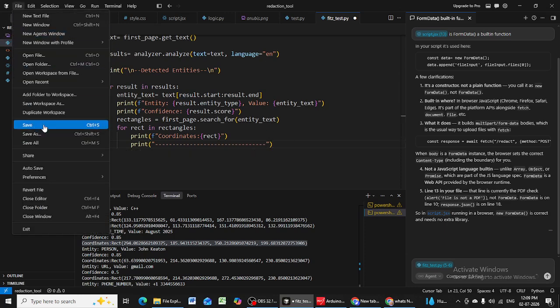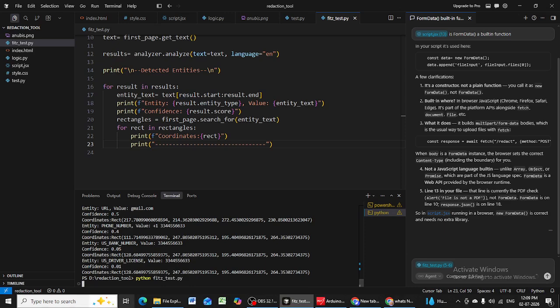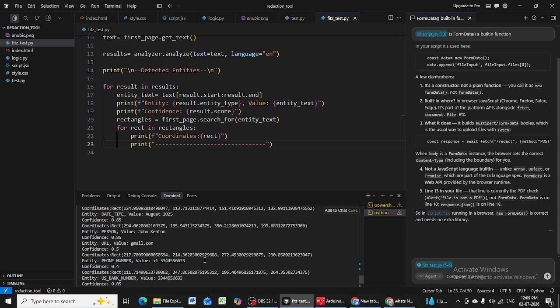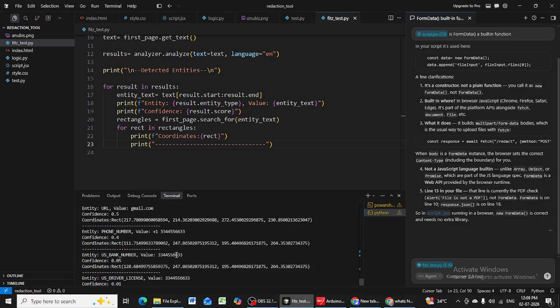This is better for the time. And there we are getting the driver license. I thought it could be an American or US phone number. I don't have any idea how long it is, but I have given one, and there you can check the difference in the confidence score. If the entity is a phone number, it's 0.4, so I guess I have entered the wrong phone number. I mean, it has to be 10 digits. I don't have any idea how long an American or US phone number is.